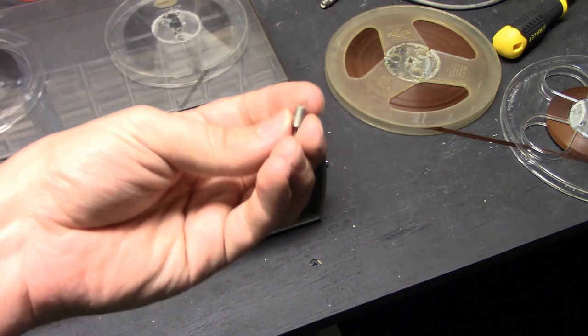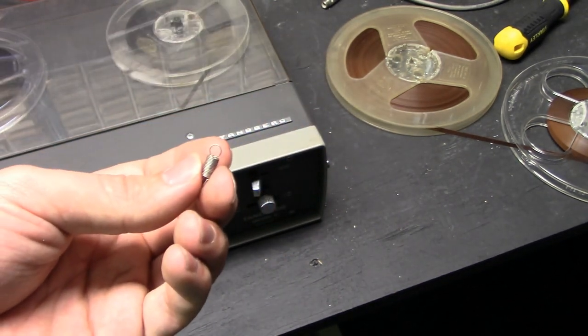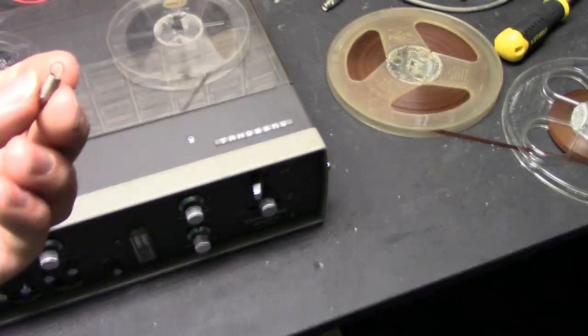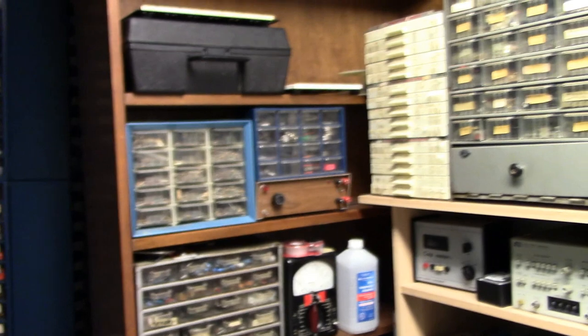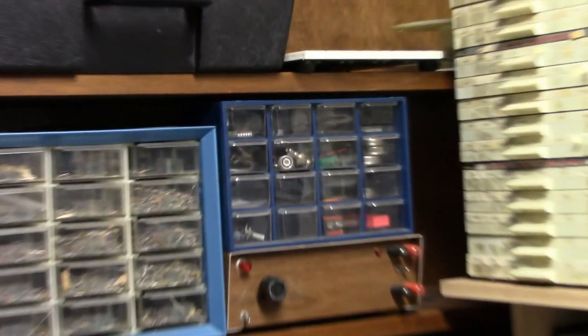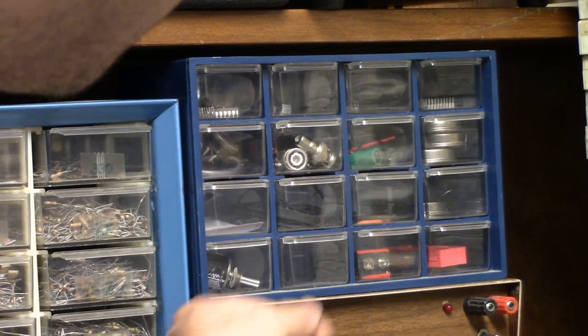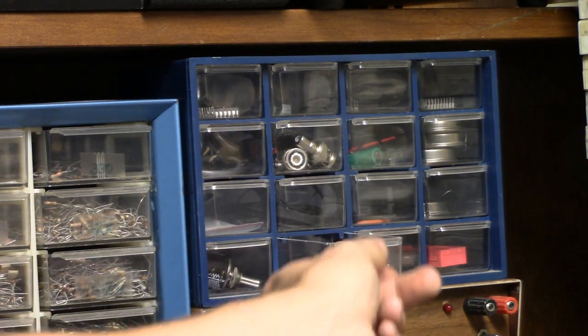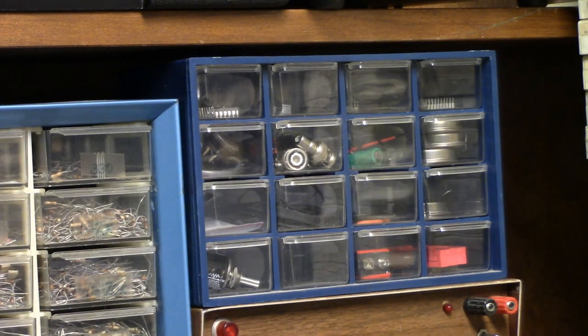This little spring fell out when I took the head cover off, but it's not seeming to affect anything. But for video documentation purposes, this is where I'm going to store the spring for now so I can find it later. This drawer right here. There. That's where the spring is.